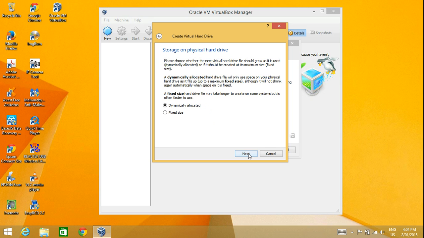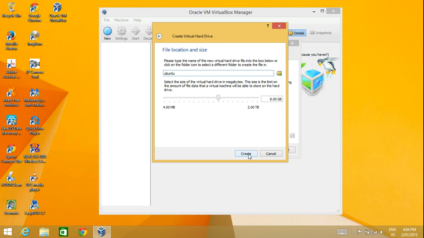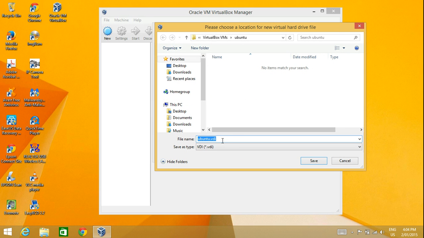Okay, and next, and this is really important: choose dynamically allocated. What this allows is that if you start running out of space, it will adjust the size of your hard drive, which is really good. Here you can put the location of where your virtual hard drive is going to be.